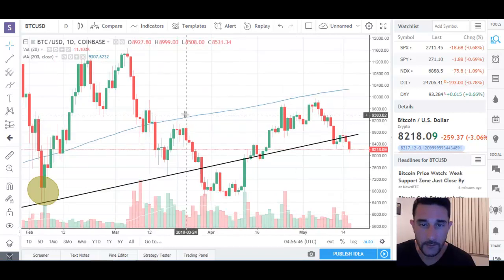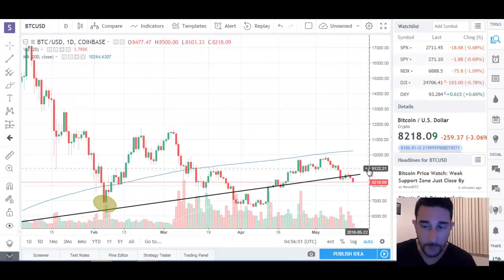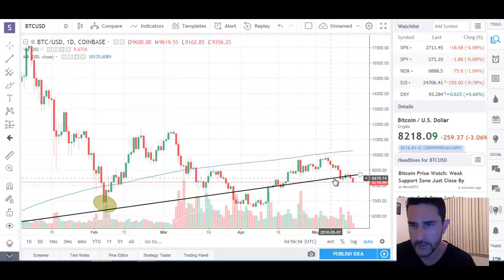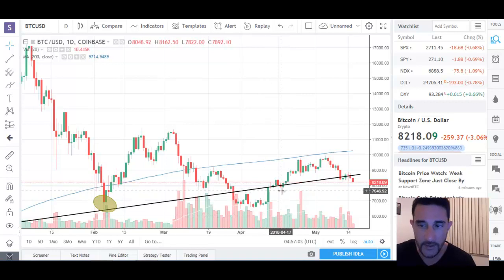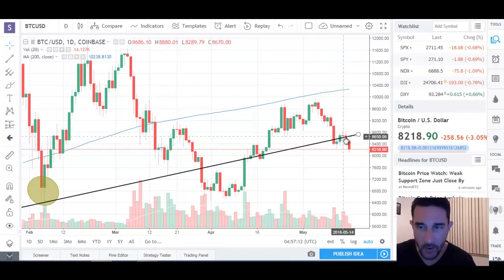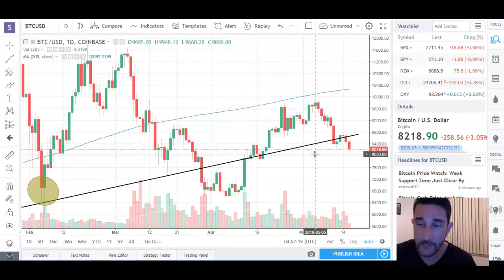And zoom in here. So now, all right, if we're not going to hold this uptrend line, where are our targets? Obviously, I mentioned in the other video, if we break down, then we're most likely going to test this prior support, this last consolidation, basically around 7,900. So as you can see, we came here, reversal, bounce, didn't last long, essentially failed, and now we're going down. We're basically breaking down out of this trend, which is not good.